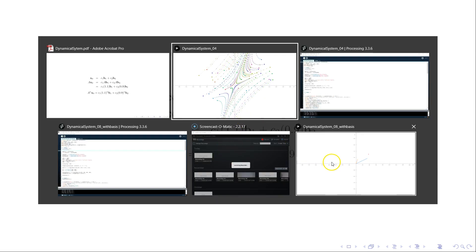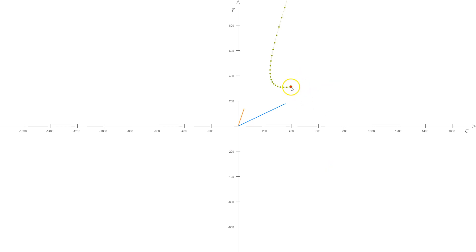So I have another application here to explore that now. Let's say that I have a dot here. The orange vector shows me the b1 component. The blue vector shows me the b2 component. And as we agreed, the b2 is not going to be the most important part of this. It's really the b1 part.